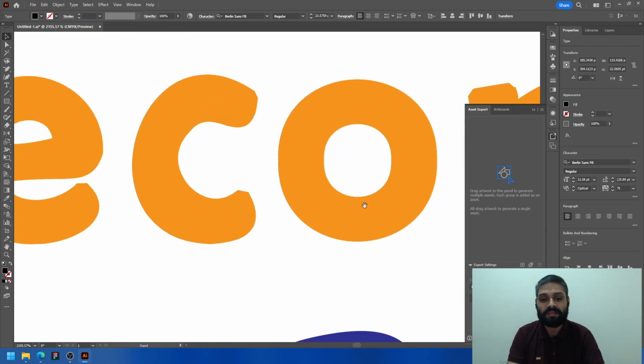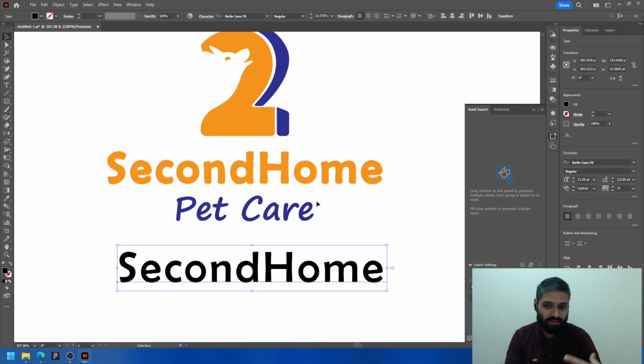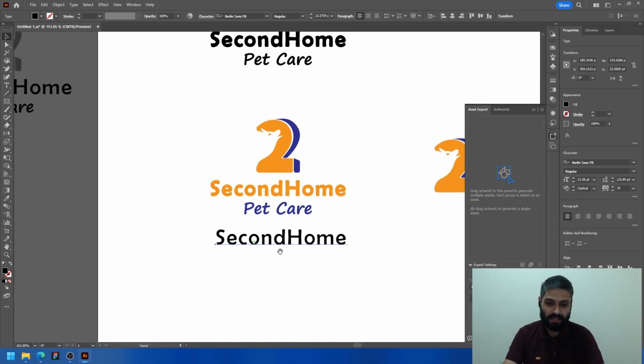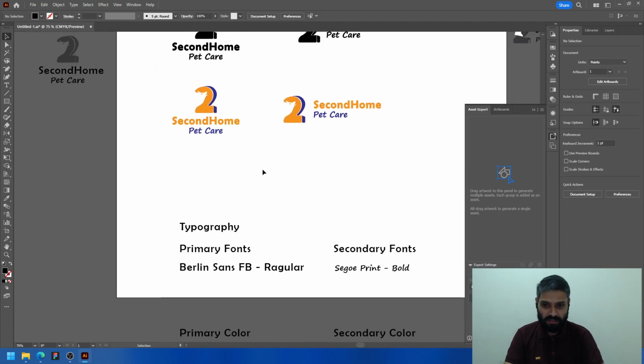It is unfinished. Why I did this is because the dog shelter atmosphere is a little bit different, with a kind of texture. I tried to play with this. So you need to mention these things. This is a custom logo, because of that you need to, but basically you need to give them a typography, a font package, because whenever they are making some kind of promotion for social media, or any campaign for social media or print media, they should be able to use that particular brand font.